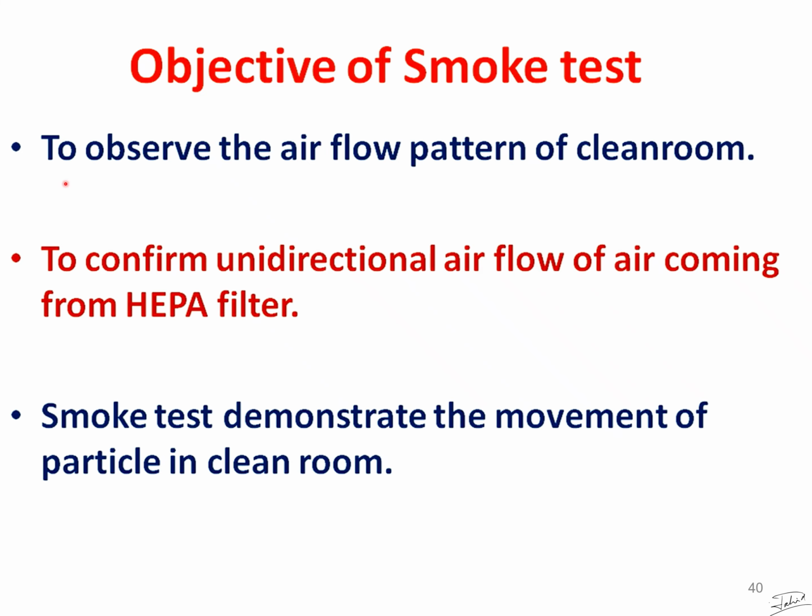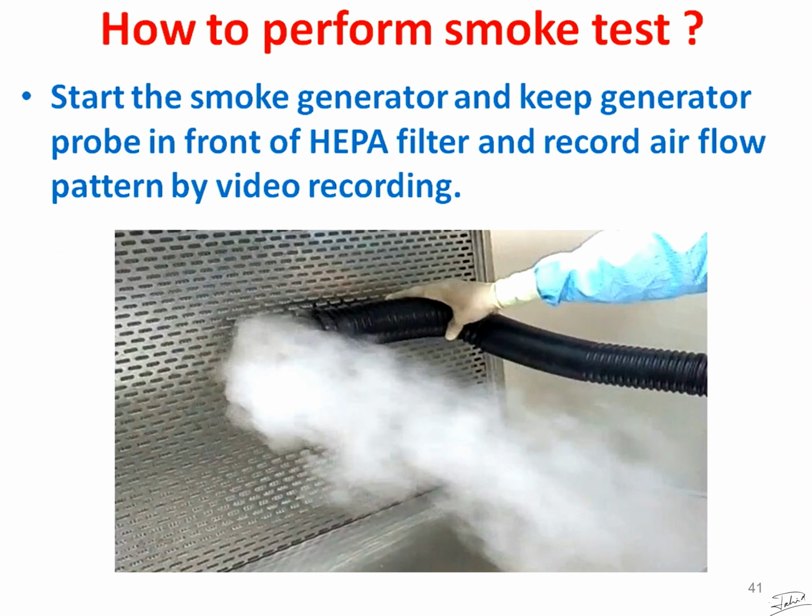Objectives of the smoke test: to observe the airflow pattern of the clean room, whether it is unidirectional or non-unidirectional. To confirm unidirectional airflow of air coming from the HEPA filter. The smoke test demonstrates the movement of particles in the clean room. So how is this test performed: start the smoke generator and keep the generator probe in front of the HEPA filter and record the airflow pattern by video recording.